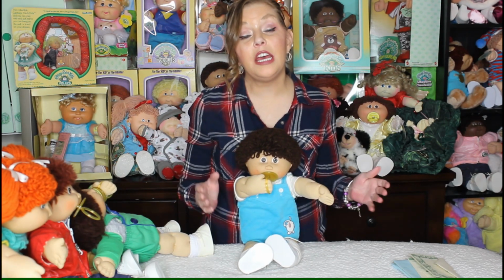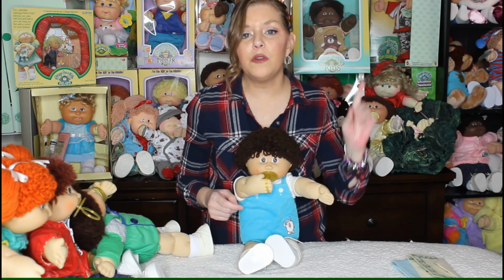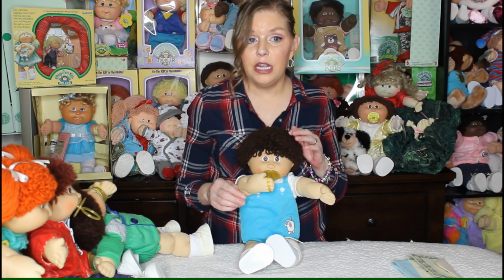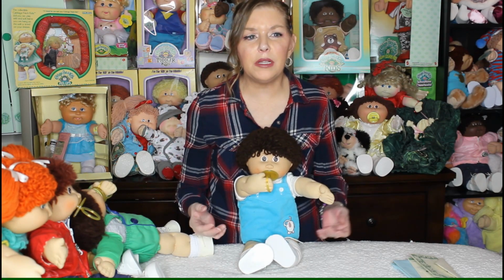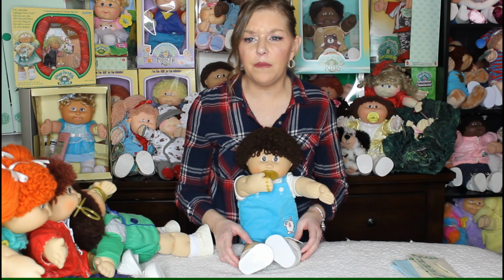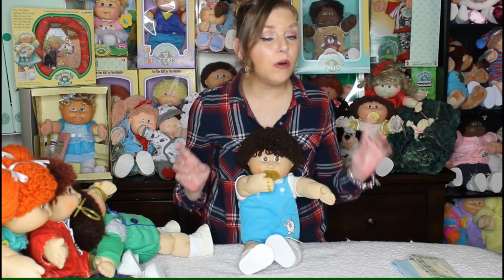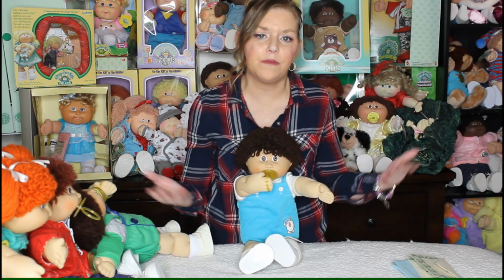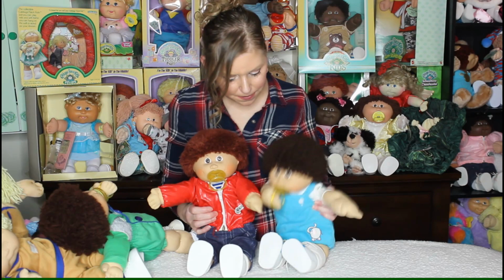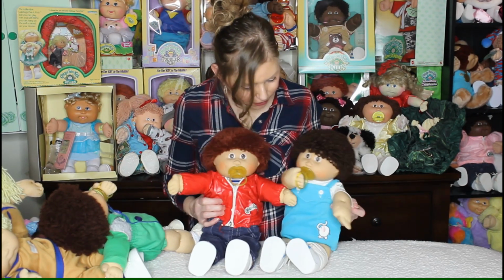And the only head molds that were made, this is also very important, were head molds 1 to 4. And you know, that's because those were the earlier head molds. I believe up until 85, those were probably the only head molds that were around. Don't quote me on that, but I'm pretty sure that's why, because those were the first 4 head molds. So you've already met Sabino and Mateo, my 2 number 4 kids.